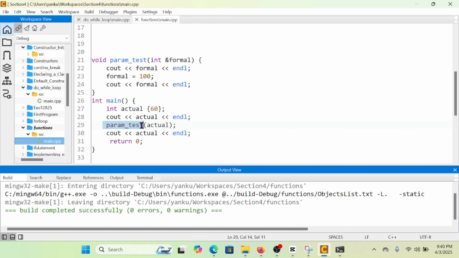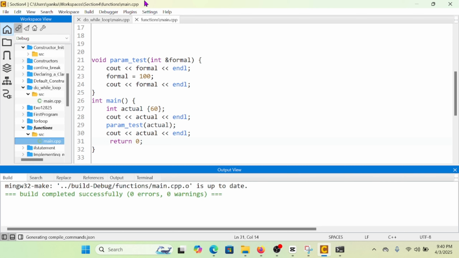But when I pass the parameter, test actual, over there, you're going to see that what I'm going to have should be this value, because I've passed it by reference. After that, I'm going to take this out and show you how it's going to work when I pass it by value. So after that, I'm going to return actual, and we have our return 0. So let me save this, compile it, and execute it.